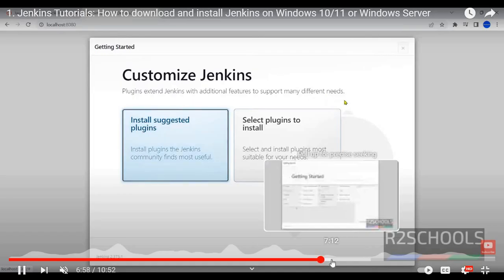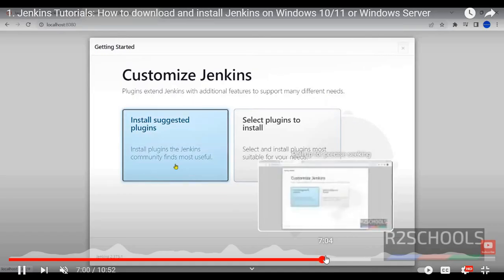The plugins required for the Jenkins tool will get installed.